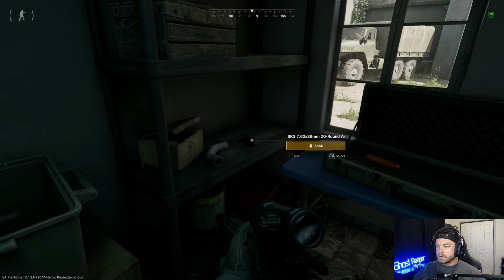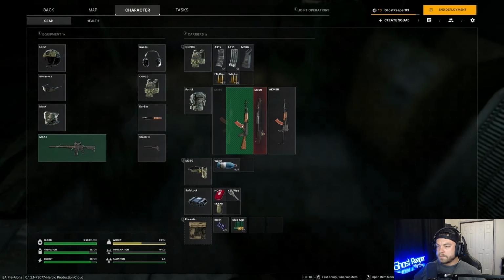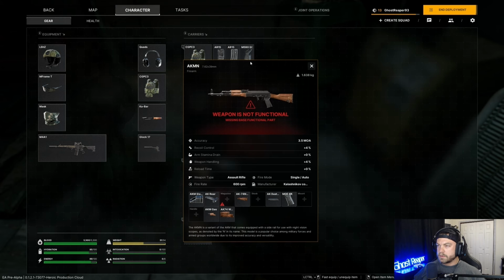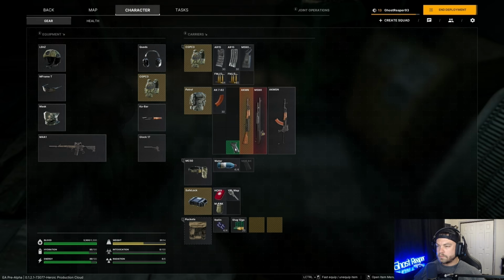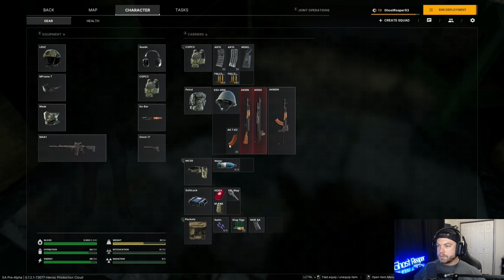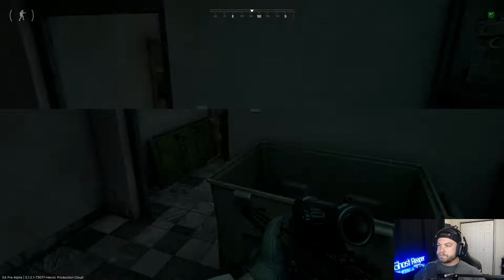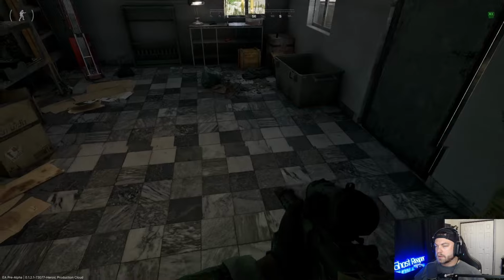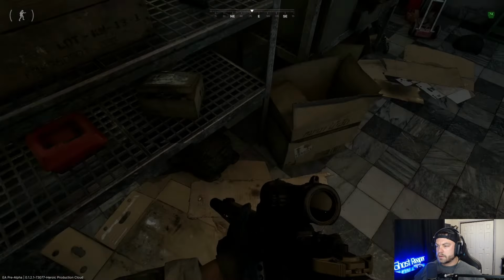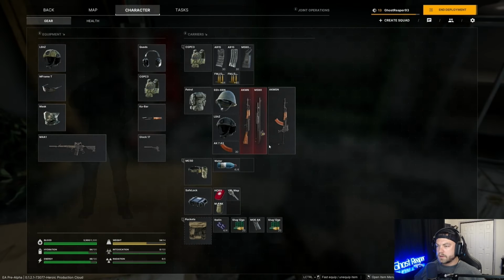We don't have room for that, because that's what we'll do. Come over here, unload, inspect. I'm just grabbing stuff that we can sell, that would be beneficial for us. We'll pick that up and see how much that sells. Probably nothing too crazy, but unfortunately, not a lot of stuff in game is of much true value. Got a bunch of spare backpacks and stuff like that, so do that as well.